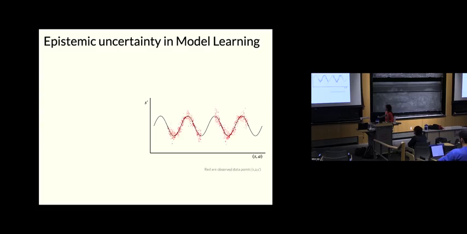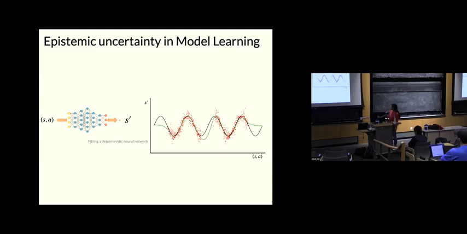So here is how things look. For some states and actions, I have data, and you see there the red dots. I have a lot of data around here, and a lot of data around there. And in some parts of the input, which is the combination of states and actions, I do not have any data, which is here, in the beginning, and in the end. Here I'm going to fit my neural network, and clearly where I have data, my predictions are very close to ground truth. The black is the ground truth curve, and green is my prediction. And where I don't have data, my prediction deviates quite a bit from ground truth. Is that clear? Okay.